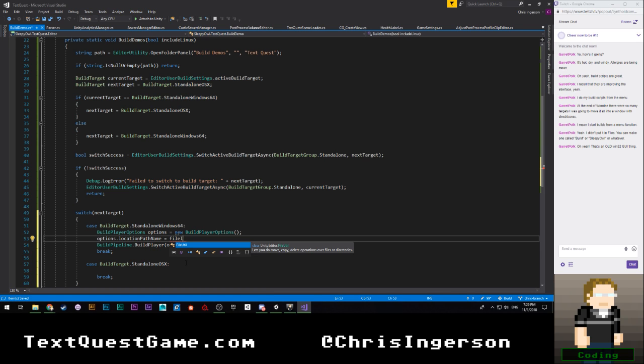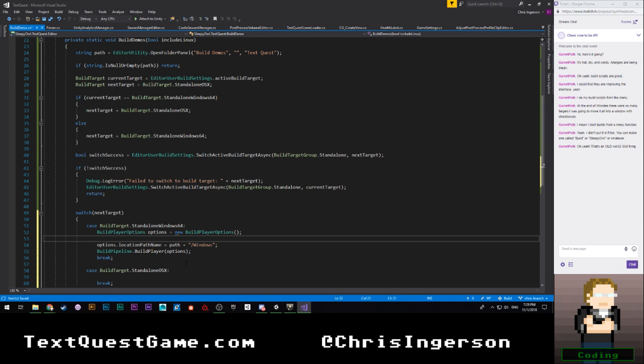Huh. Can I do path.combine? Nope. Disappointing. So I can just do path plus this Windows, this, and I think that might actually be all I need.